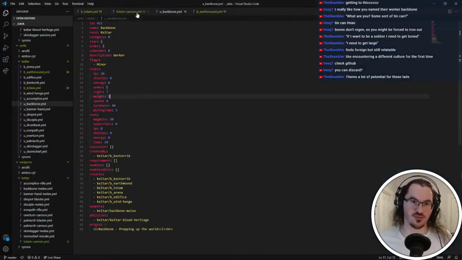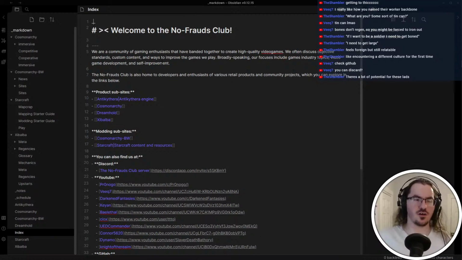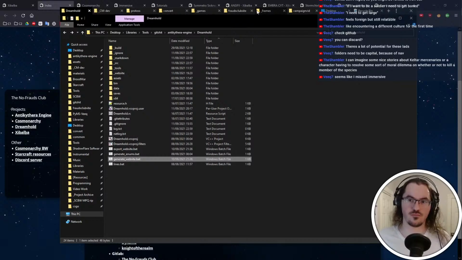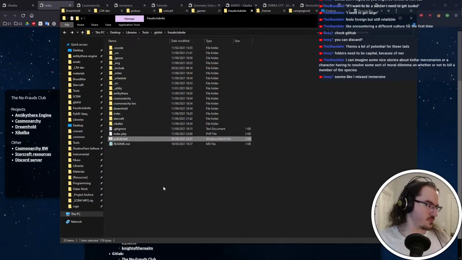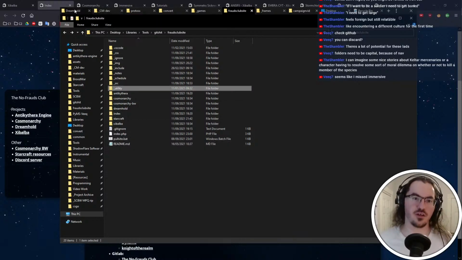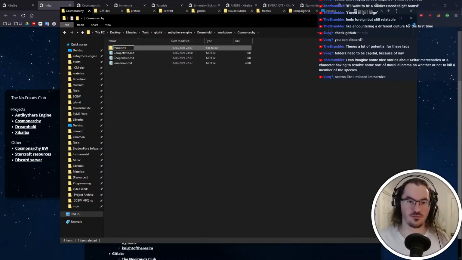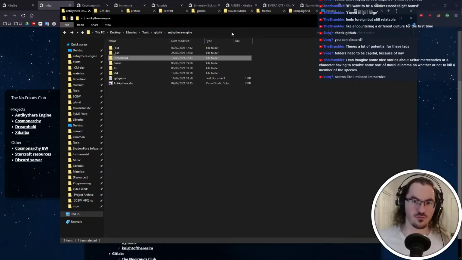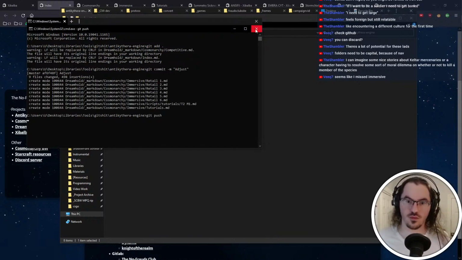Oh yeah, I guess we should actually give this a title. This should be the No Frauds Club. There you go. Folders need to be capital. I can fix that. Go ahead and push that.